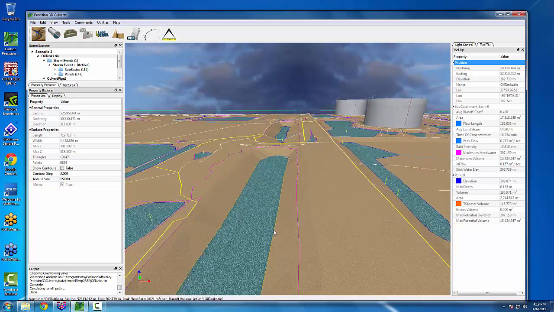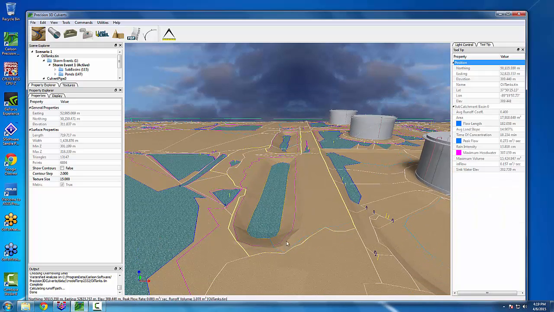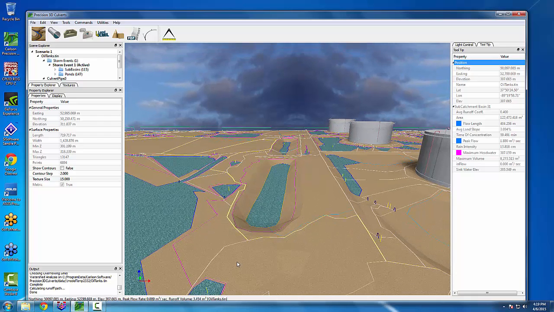Okay, let's talk about the environment. As I move my cursor, notice at the bottom of the screen you see your northing, easting, and elevation. That is calling our surface inspector routine from the office software in a real-time fashion without any degradation of speed in terms of the environment.